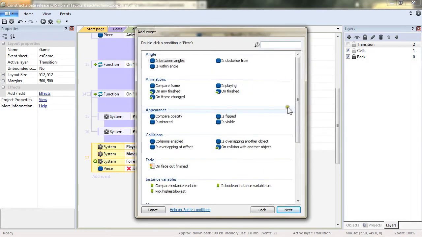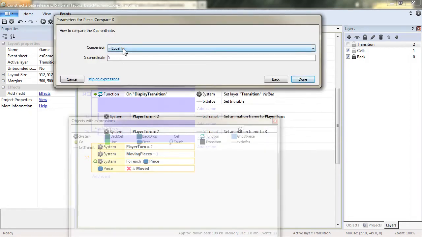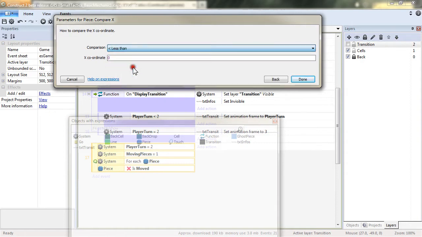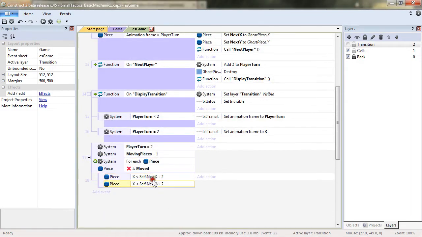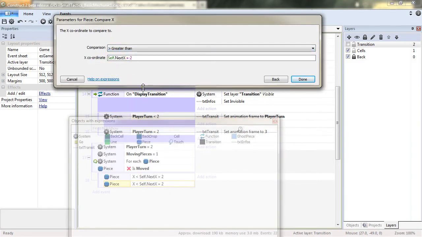and we check for the current position, so the current X and the current Y, and make sure that it is in a range of 2 pixels around the next X and next Y coordinates we have set up earlier. So X is less than self.nextX plus 2, but at the same time it's greater than self.nextX minus 2.